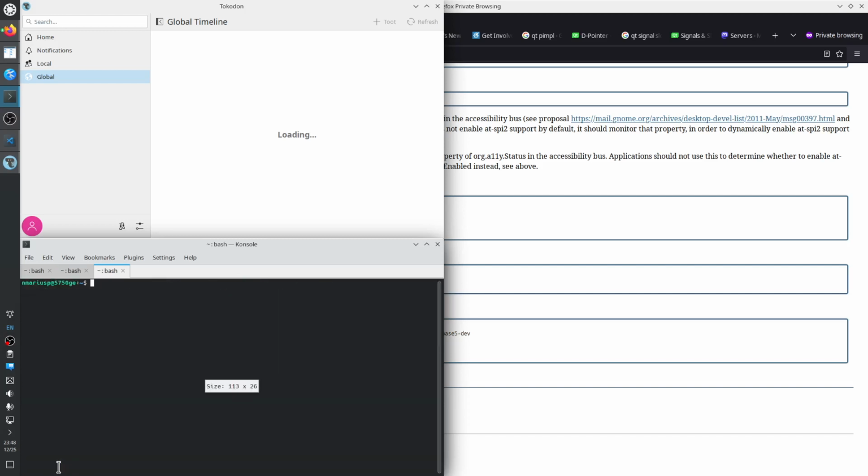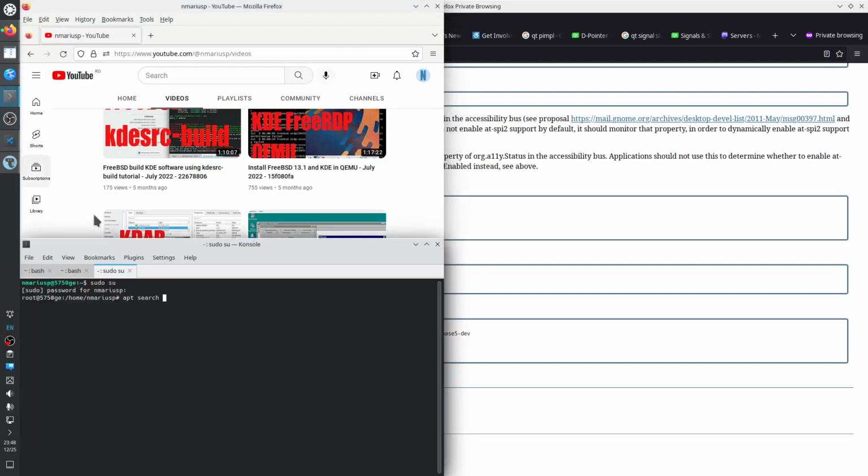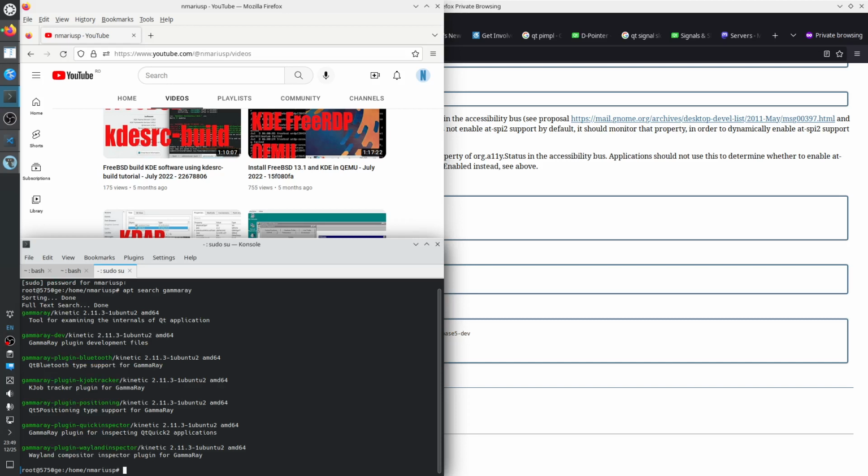Okay, Ctrl Shift T, let's become super user, asks for my password, and I want to search for gammaray. Okay, and it says that the package name is gammaray. Apt install gammaray. So there's plugins for Quick, for Bluetooth, for Wayland.